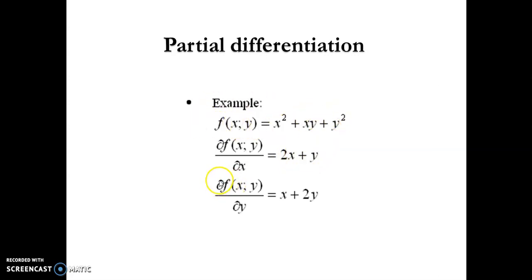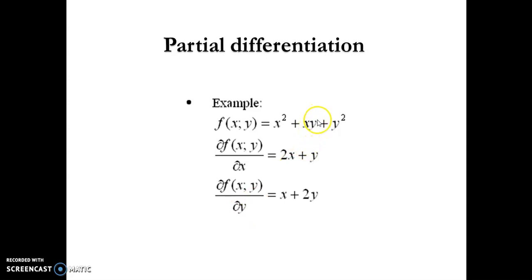We are going to get the partial derivative of this function with respect to y, treating x as a constant. So if we differentiate x squared with respect to y, this is just going to differentiate to 0 because we're treating this as a constant. However, this middle term over here, x represents this constant of y, but remember we are differentiating this function with respect to y. So wherever you see a y, you differentiate that.